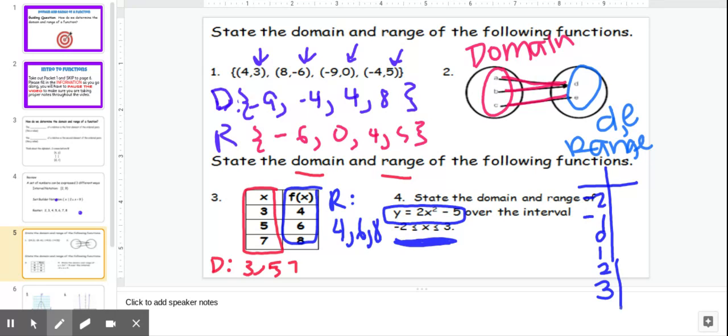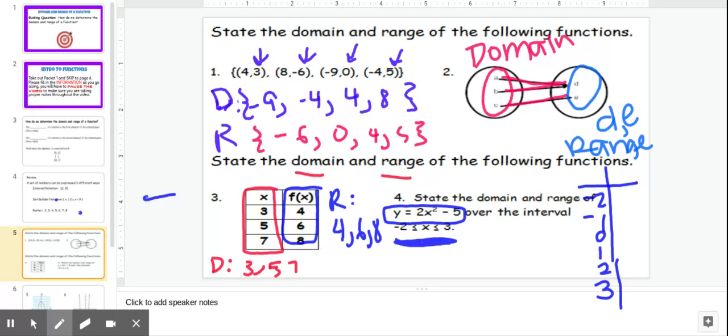So now what we need to do is get our calculator up. We need to go to y equals, and we have to put that function in: 2, x, which is over here, exponent button, which is your caret symbol right there. And we're going to put a little 2 in there, get out of the exponent, -5. Now to find the corresponding y values, you have to get to your table. So I'm going to do second graph, get my table.